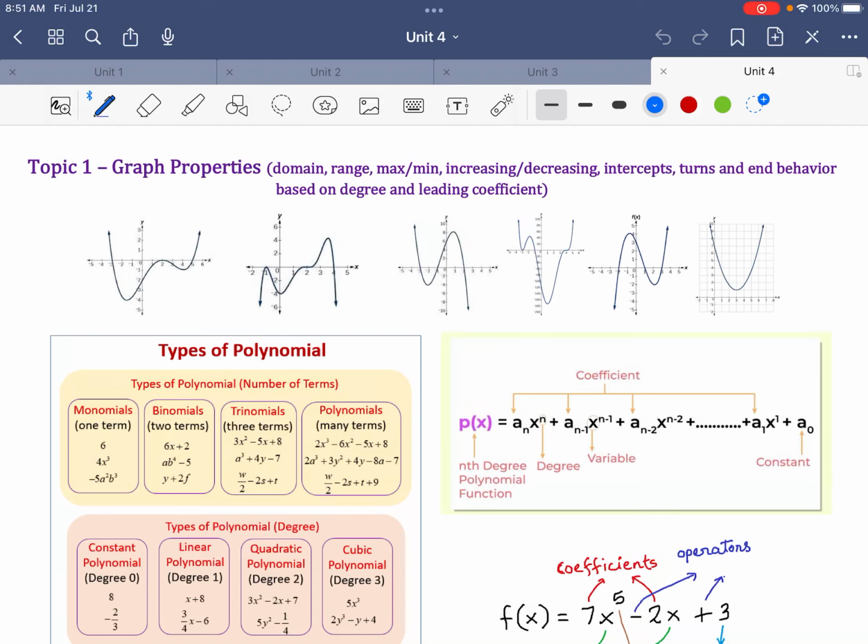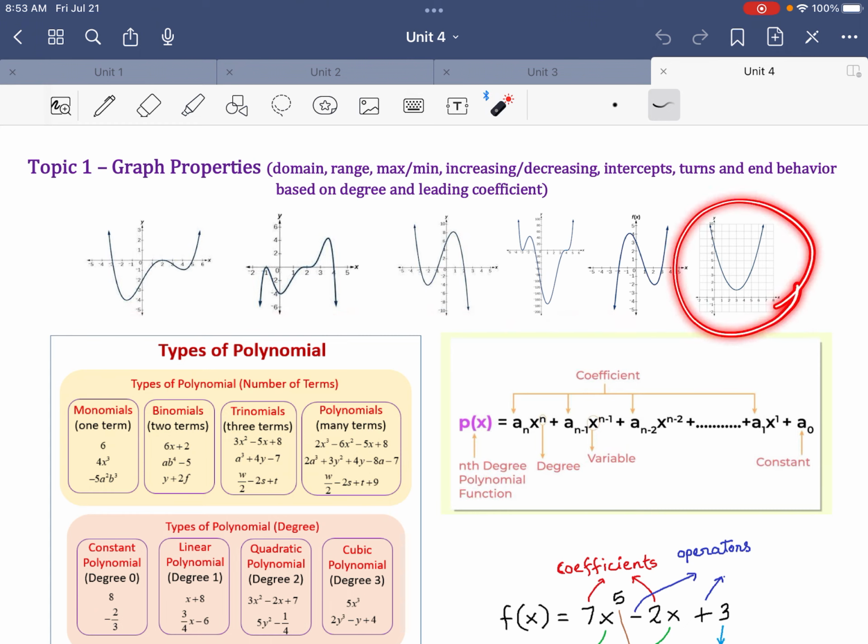All right, in this video we basically just have an introduction to polynomials in general and just different graph properties of polynomials that you should be able to tell from the equation basically. I mean, you can type any of these things into Desmos or your calculator and see what they look like, but the point is to be able to look at a picture or look at an equation and tell some things about it. So all of these pictures up here, these are all polynomials.